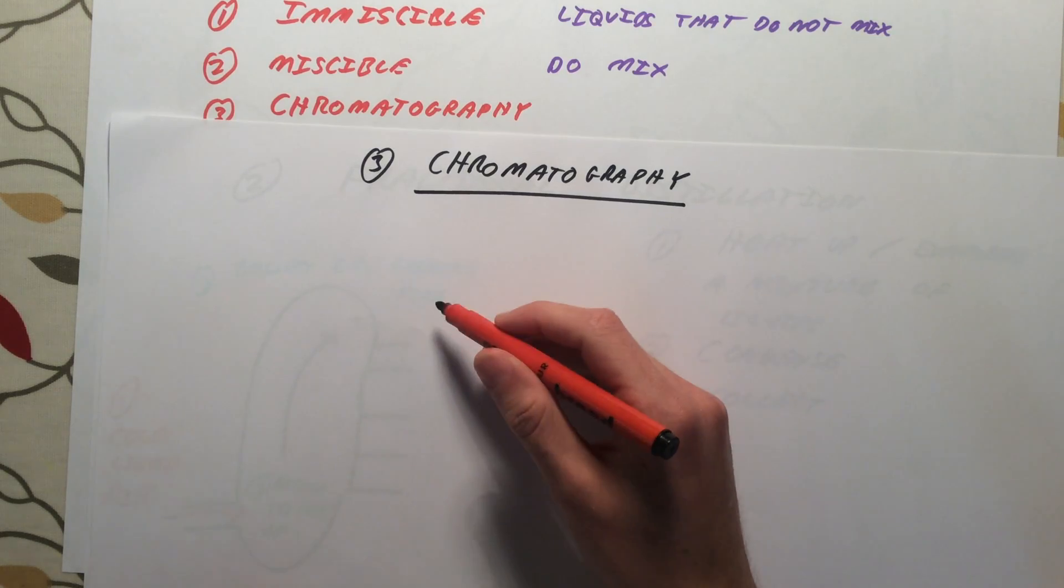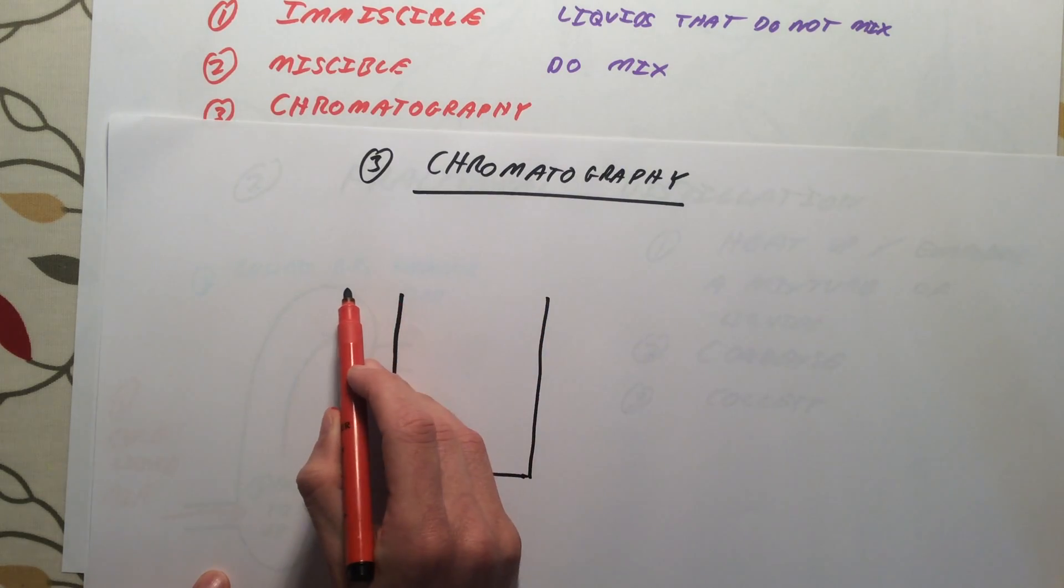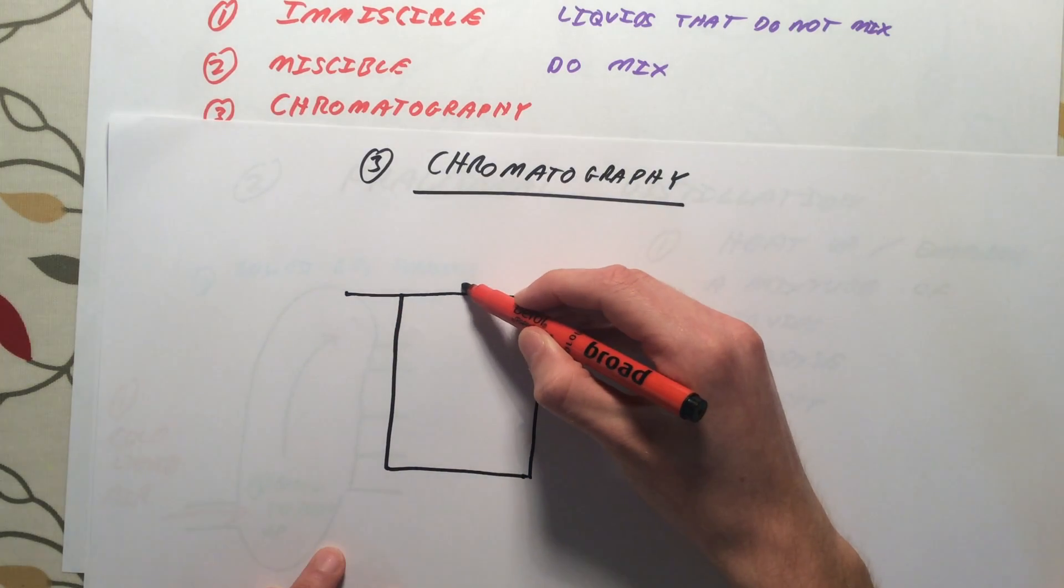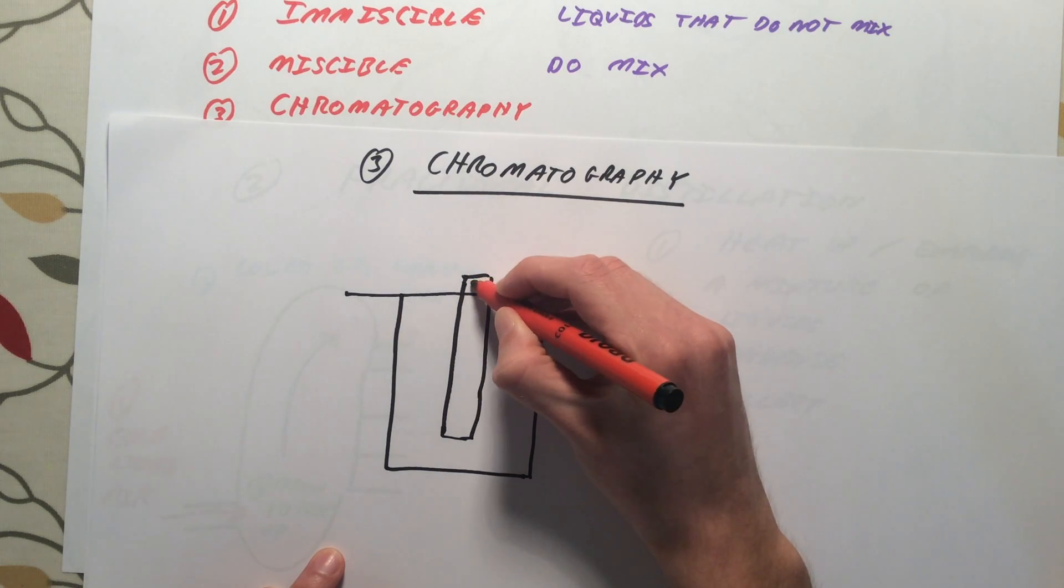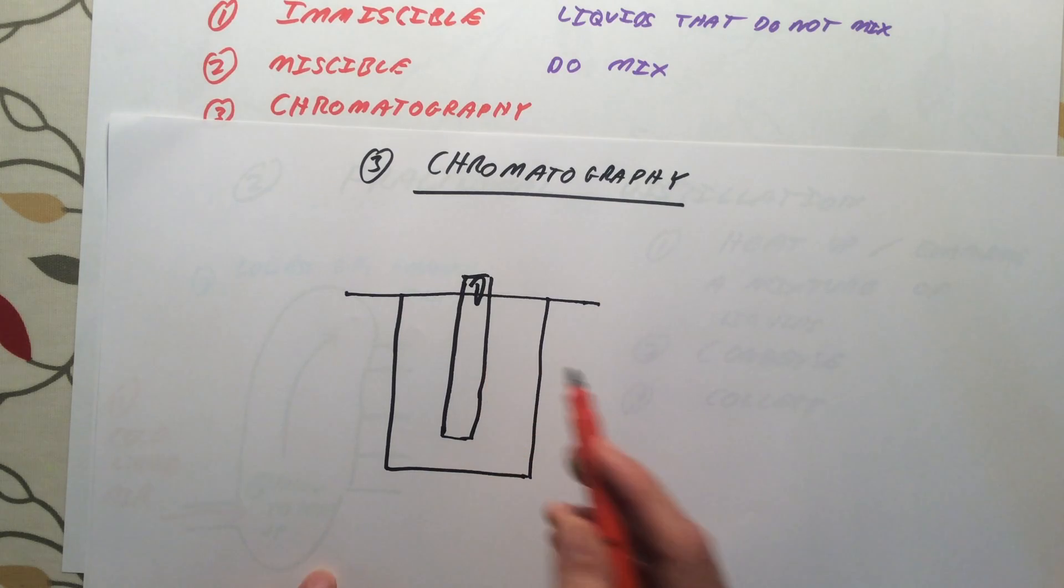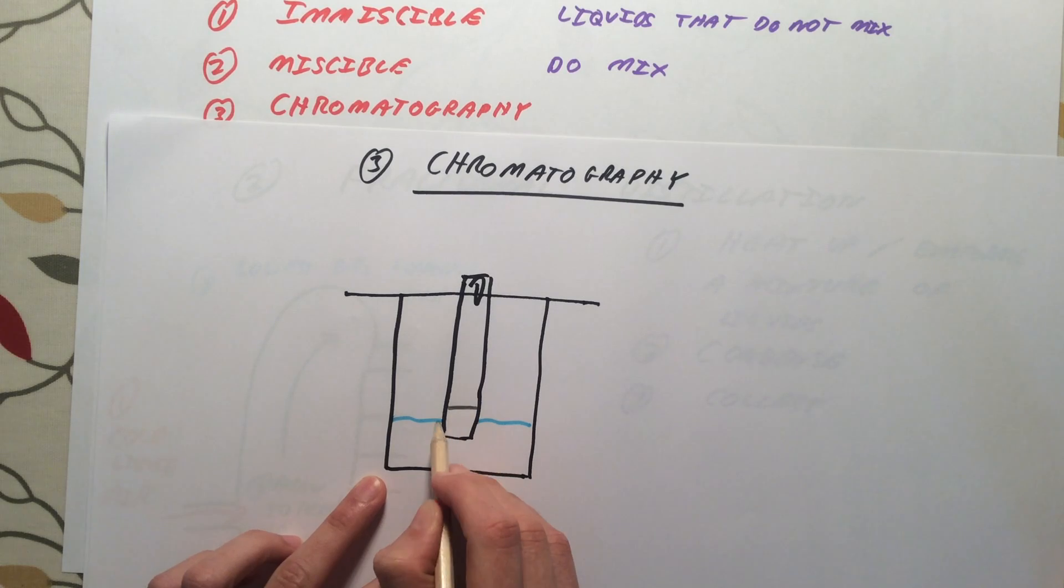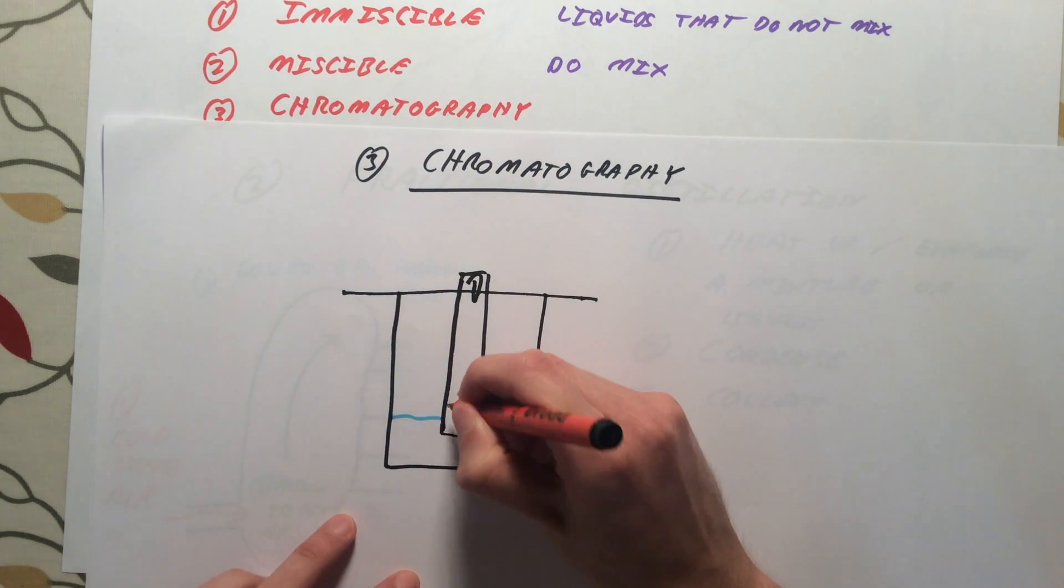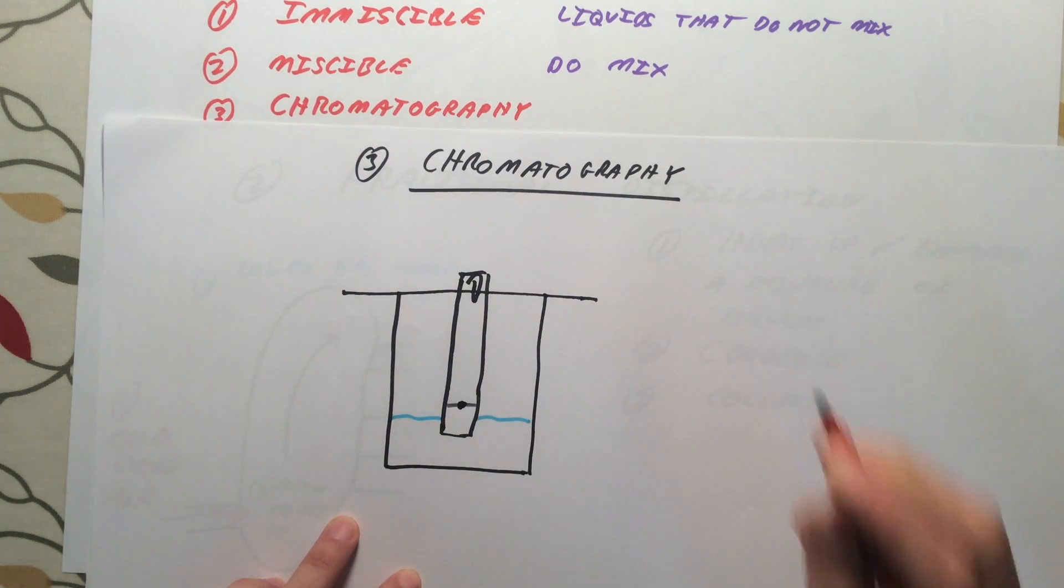First off, we need to know what our setup is going to look like. To do chromatography, you need to get yourself a beaker of some sort. And using a splint over the top, you are going to hang a piece of filter paper or chromatography paper, normally using a paper clip to clip it on. You are going to hang a piece of filter paper into a beaker of water. Before you do this, it is really important that you draw a pencil line on your chromatography paper at a certain point. And that pencil line must be above this layer of water. Before you do this again, you're going to put your ink or substance you want to separate on that pencil line. And this gives us our starting or reference point.